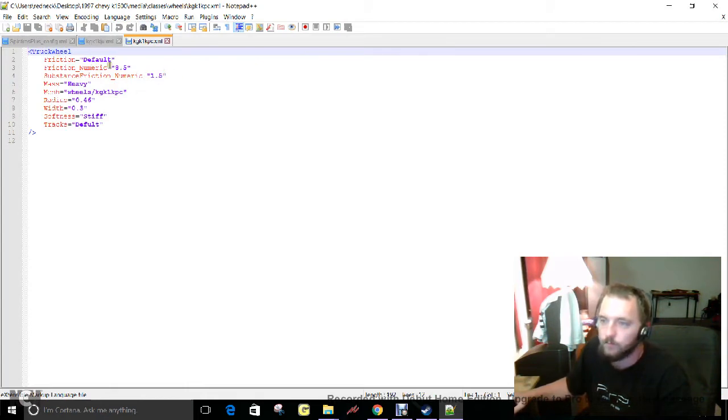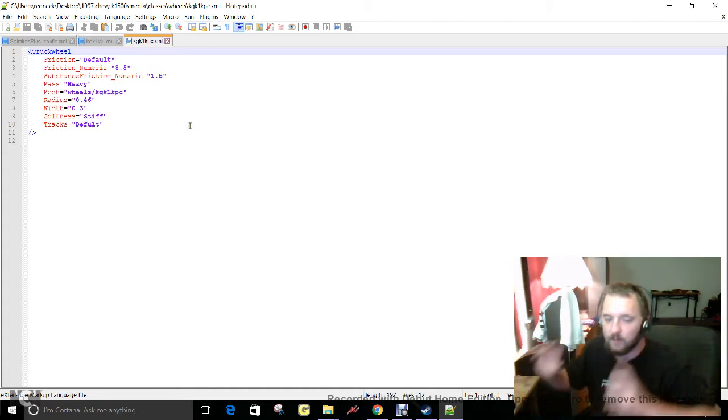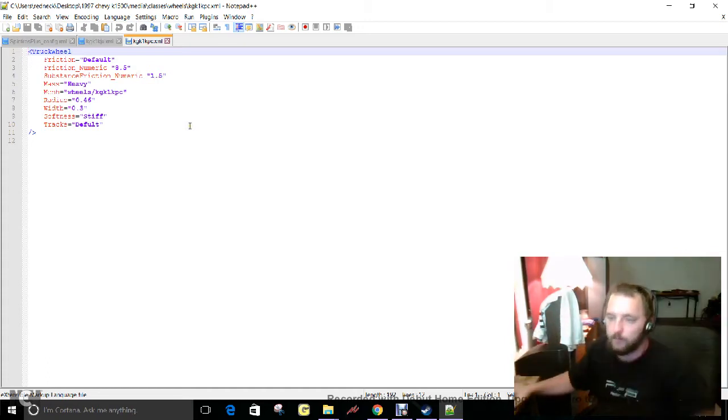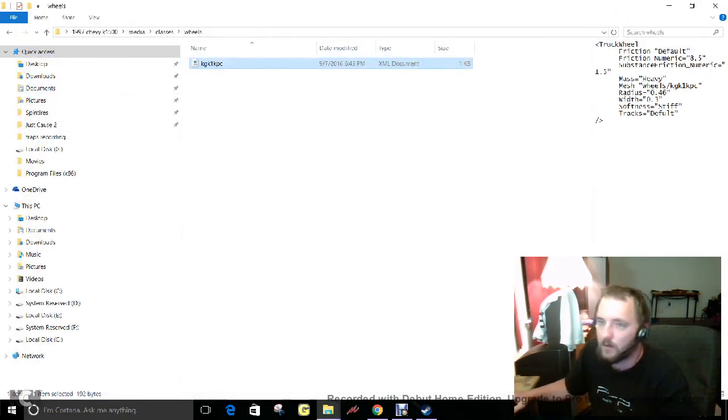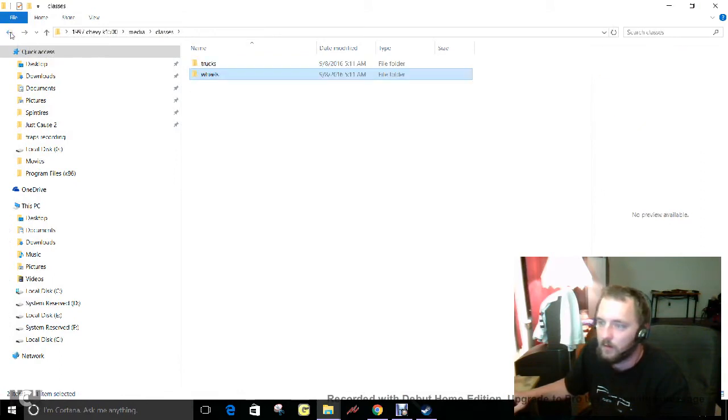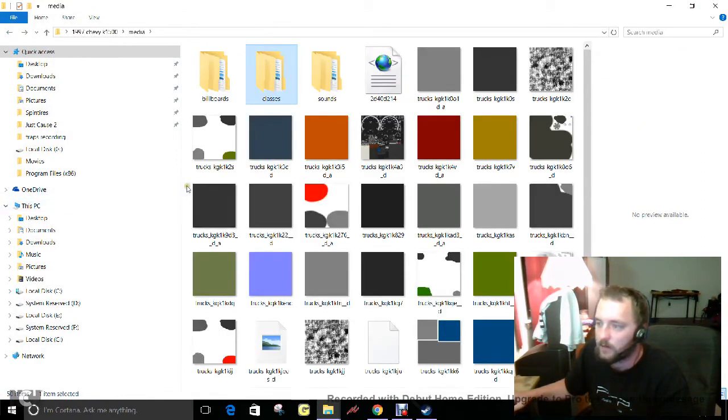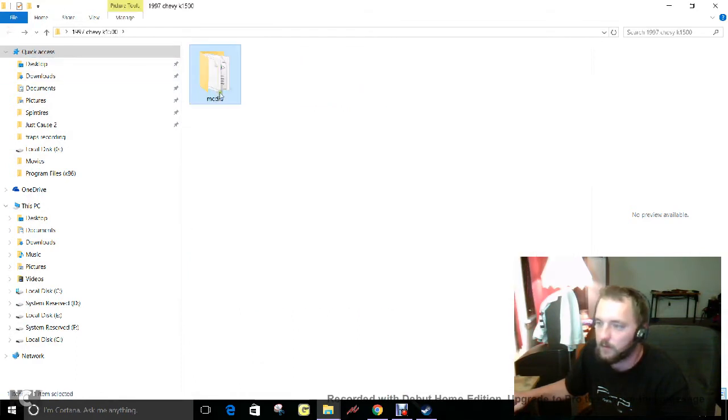Right now, it's going to drive normal. Normally, friction numeric and substance friction numeric, back in the day, I'd switch this to 4.0, this to 4.0. That'd make it basically catwalk up a damn hill. So, I'm just going to leave that the same, leave that like it is, see how it runs. And I'm not going to mess with it too much. But, yeah, that's basically how it's done. And then make sure it's in media.